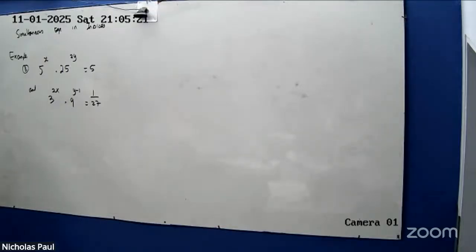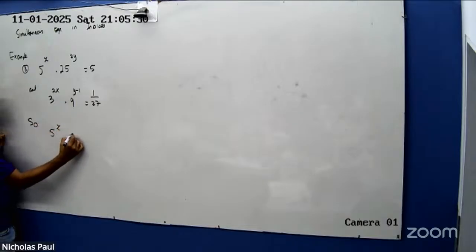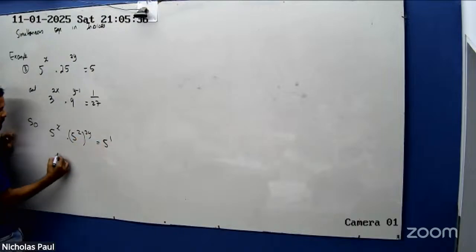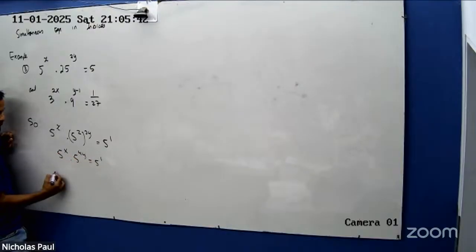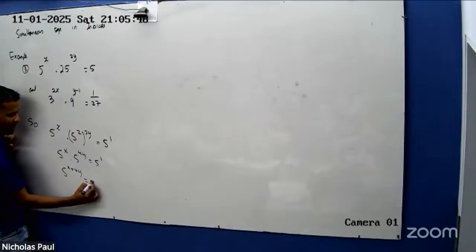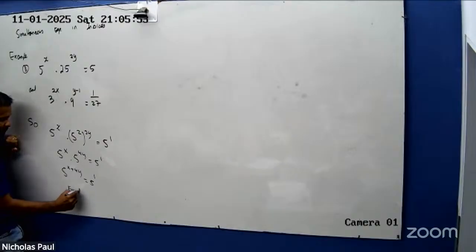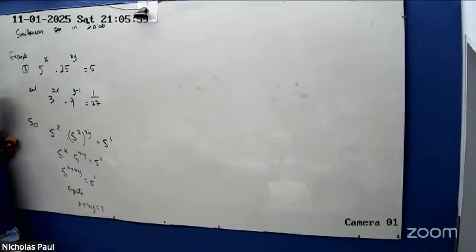So just checking the equations first, right? And all those steps now, please. So this is 5 to the x by 5 squared by 2y is 5 to the 1. So this is 5 to the x by 5 to the 4y is 5 to the 1. This is multiplication, so you add the powers. That's okay? And then you equate. Some of you are trying to do both of them at the same time and making small mistakes, right?